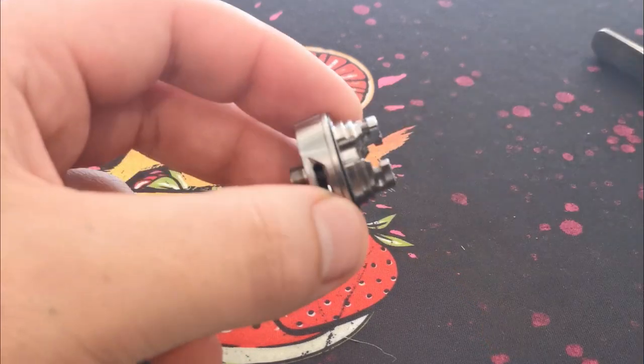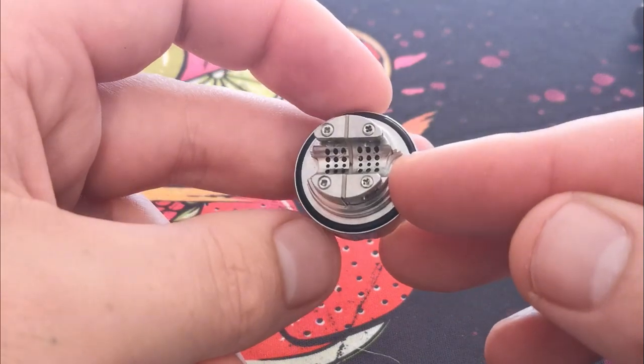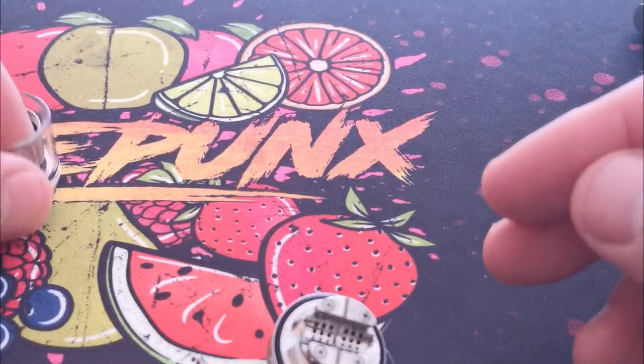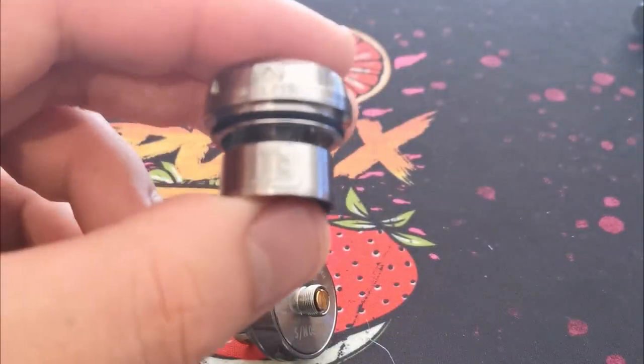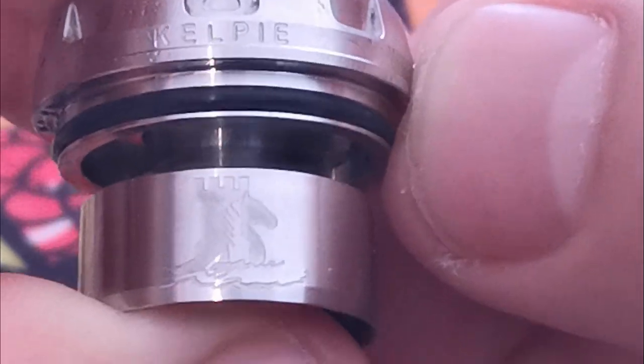You get a very small wick port just here. It's quite small, but it's enough. It is enough, but it is small. And you get your glass, and let's have a little close-up on this. My hands just started shaking.